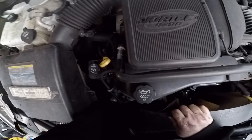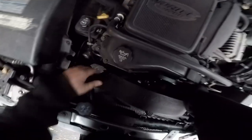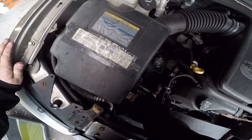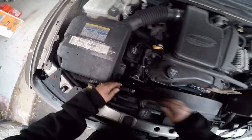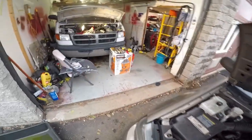Now these transmission lines. Wow. Something's caught. Yep, transmission lines. Hope you guys can see what I'm doing, being that it's so dark. I mean, I could put that DeWalt in here, but that thing's a flicker fest.